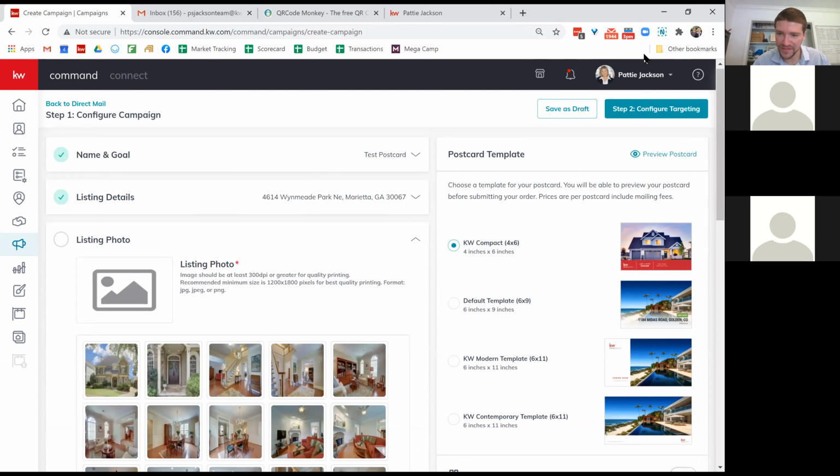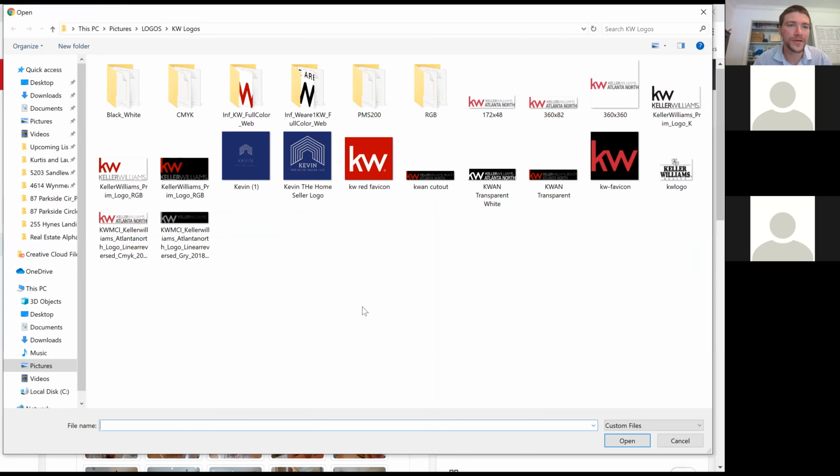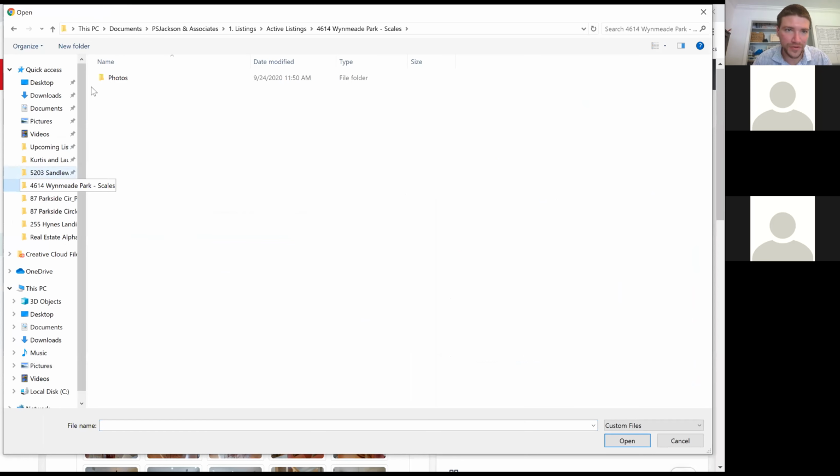And you'll see here, these are the default templates on the right side. So basically you just get one photo with these specific ones. That's why I like going to designs, because you could actually put in a couple different pictures if you want. But for this one, I'll just use the front of the house. Let's see, low resolution. So I guess that's not the right format. So I might actually have to go in and find an image that fits that criteria, which hopefully I have one on this computer. We'll see.